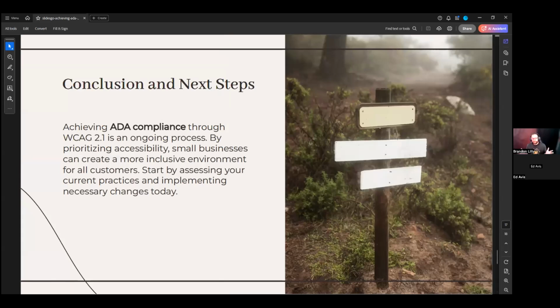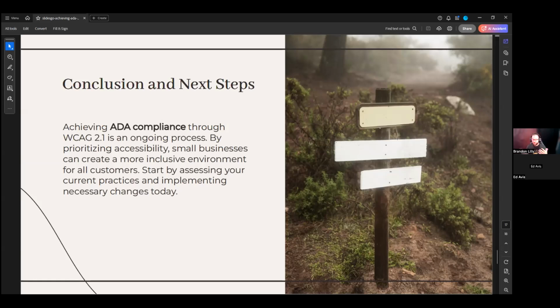So kind of the conclusion at the end of this is that it's difficult to implement. It's already being required for federal, state, and local governments. The DOJ already has made the statement and set the precedent that this does apply to small businesses, even though currently legally it is not stated that way. But I believe it's coming down the pipe. I would say within the next year, maybe two, this will be required for all small businesses if they want to do business, especially outside of their state. So I think that this is something that we're all going to need to be doing.